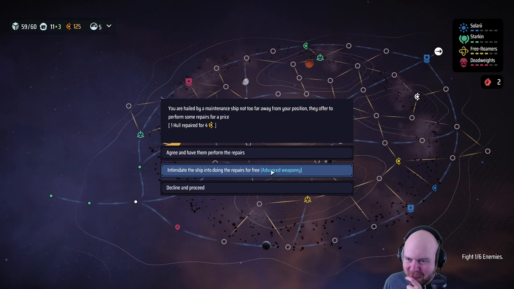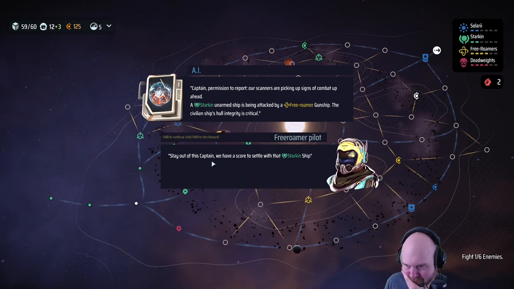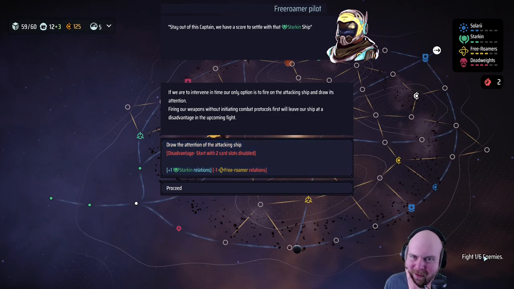Do I want to intimidate them into doing free repairs? I don't think I need that. I'd rather save my money. I want to upgrade my reactor. Do I want to reduce my relations with one faction and increase them with another? I really don't. I'm okay with being hated by Starkin. But I want to fight. I need 6 fights, and this is a fight. I get paid to fight.